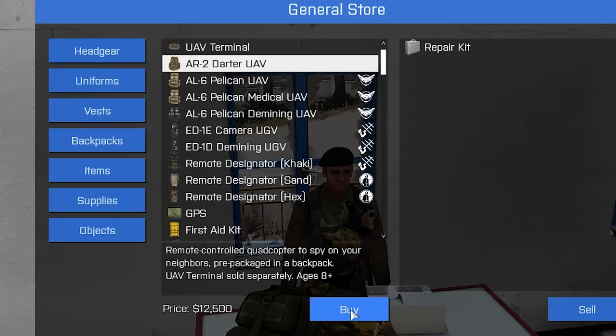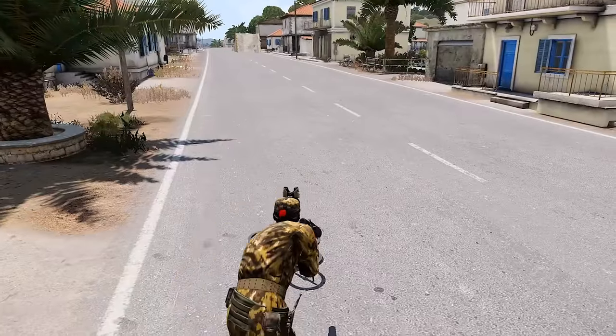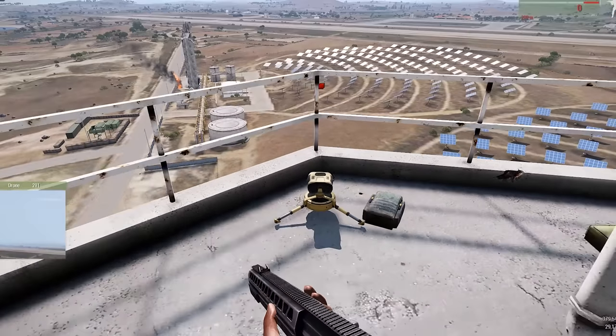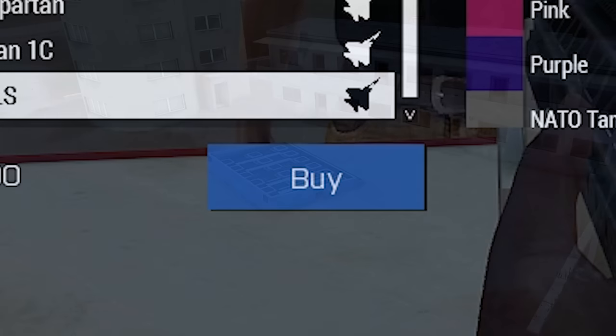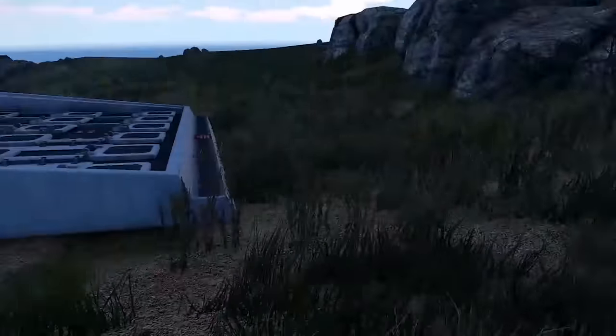So before we go buy our launcher, we'll buy and launch a bunch of drones. We'll put one here, here, here, here, and we'll get a little ground base guy and stick him up in this tower. Alrighty, now we're ready to make our big purchase. We'll quickly load it into a helicopter and head over to a secluded part of the map.